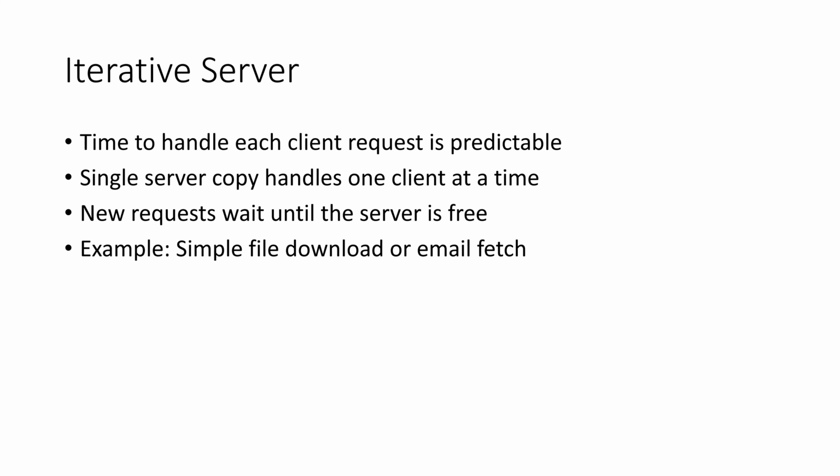Now, one way to design a server is as an iterative server. In this model, a single server instance handles one client request at a time. If another client tries to connect, it waits until the server finishes the current task. This works well when each request takes a predictable short amount of time, like downloading a file or fetching emails. It's simple to implement, it uses less system resources, but it cannot handle many clients simultaneously. If the load increases or one request takes too long, other clients have to wait.